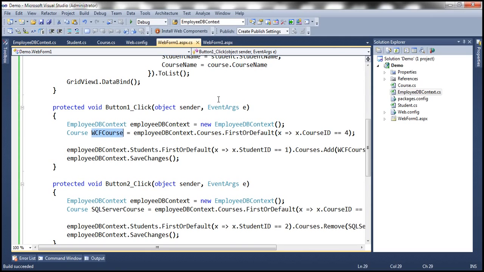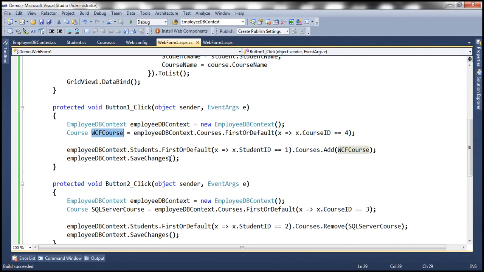So we have the WCF course, and then we are loading the Mike student object. Mike's student ID is 1, so we are retrieving the student object, and then we are trying to load the courses of Mike, and then to that collection we are going to add the WCF course. But by default the navigation property data is not loaded. We have to tell Entity Framework to load course details as well when we load the students.